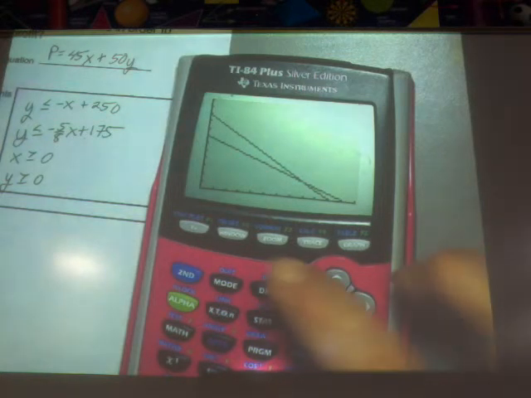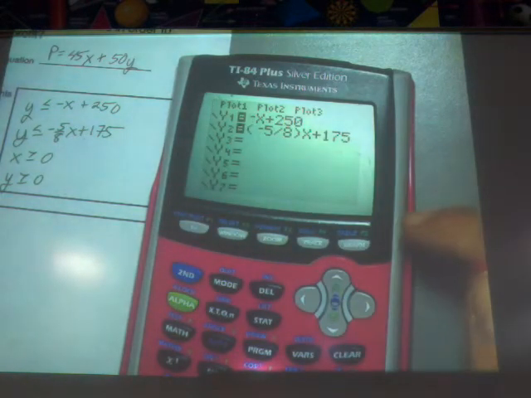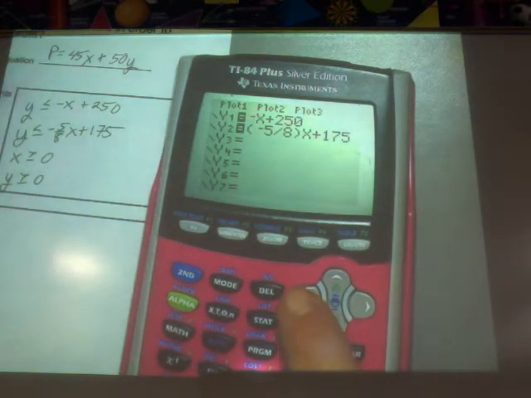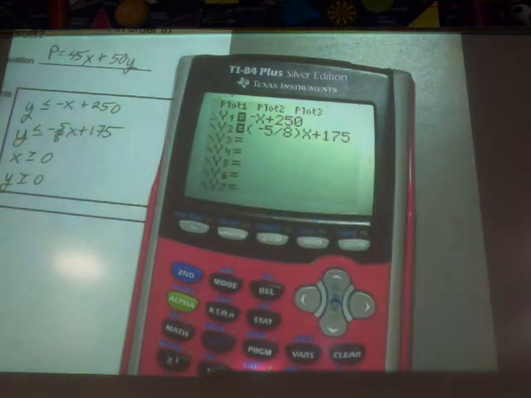Then let's go into our y equals again, and let me show you how to get the less than signs. See this little slash right over here? You're going to scroll left until you see it. See how it's flashing now? Hit your enter button. Hit it once, it looks like that. That's not what I want. Hit it twice, that's greater than. No, less than, sorry. Now it's less than. Then hit your scroll button down, and now it's held steady. Now the second one's flashing, so I want that one to be less than too. I'm going to hit my button 3 times, and voila, I'm done.